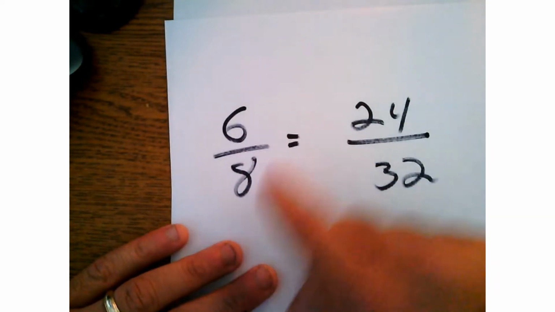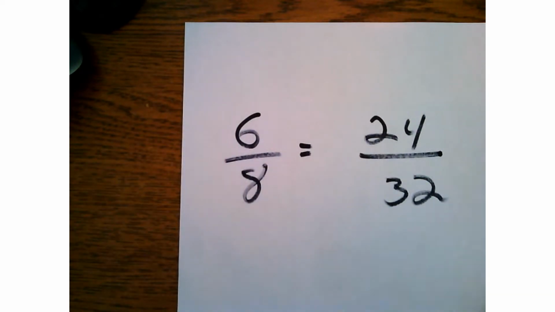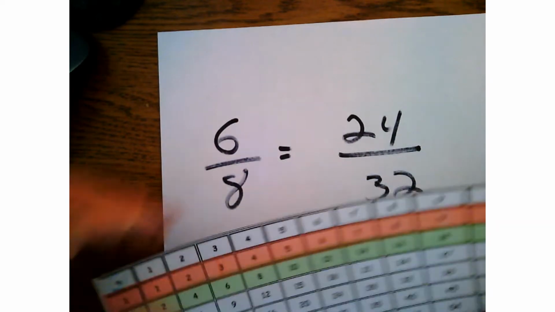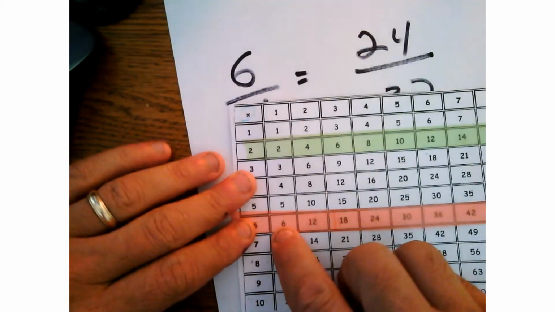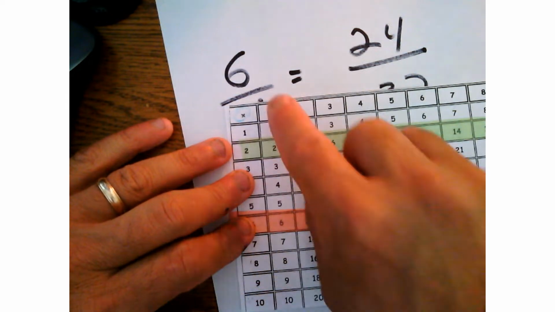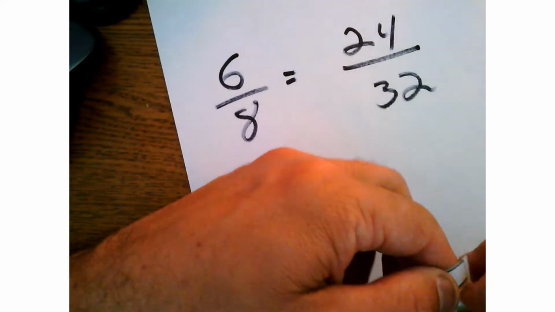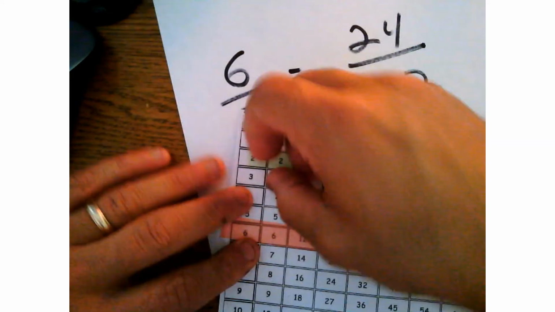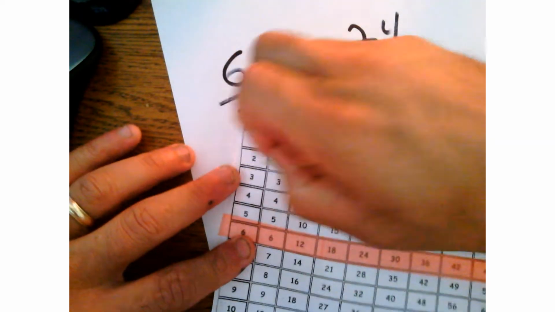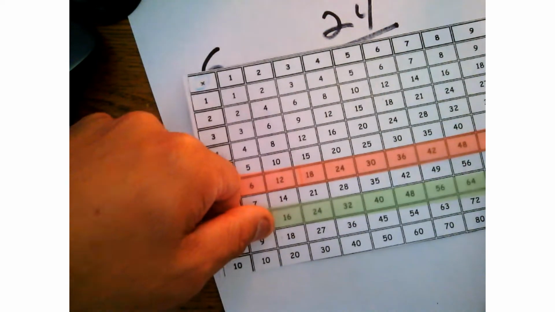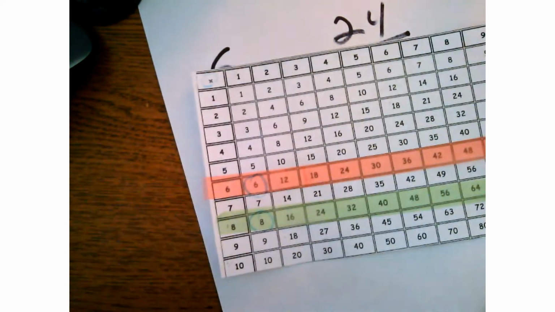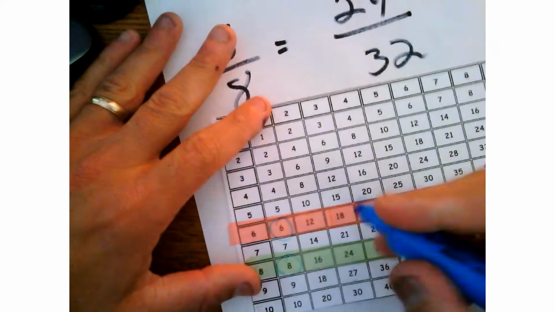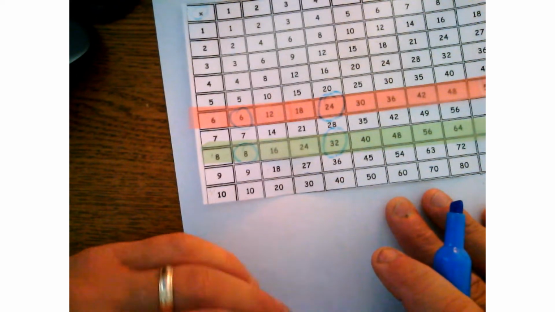Here's a fraction, 6/8 equals 24/32. And we know that's true. I'm telling you it's true. It's right there. And then if you take your multiplication sheet, if you need to, you can turn this to 6/8. So there's the 6 column. 6 times 1, 6 times 2, 6 times 3, 6 times 4. It says up here 1, 2, 3, 4. And eighths. Oh my goodness, I can't get that. There we go. 6/8. Here's the eighths. So if you see in the 6/8 column, there it is, the same as 24/32, and that's way over here. You see on your multiplication sheet, they are the same. They are what's called equivalent fractions.